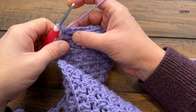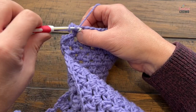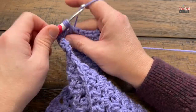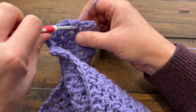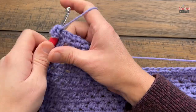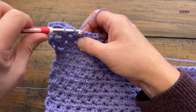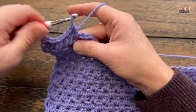Row four: chain two, look for the spacing underneath, and put in two half double crochets, then maintain the jumps all the way across. Go into the last one so it creates the space. Turn and do row five. Row five: chain up two, half double crochet in the first, and into the space that's next — put two in there and start jumping across. There will be four in a row — that's just my number, you could have five, seven, or nine. Go four and then put the half double crochet in the last one.